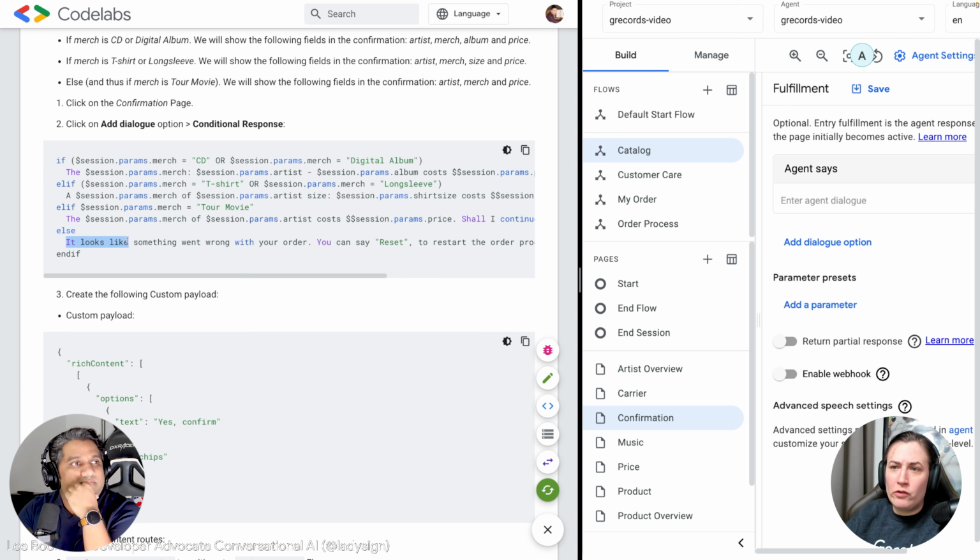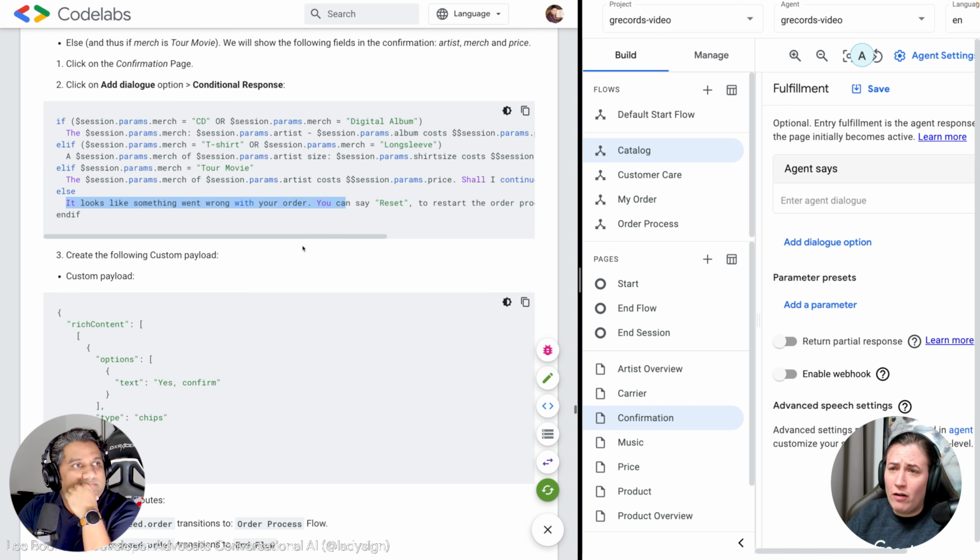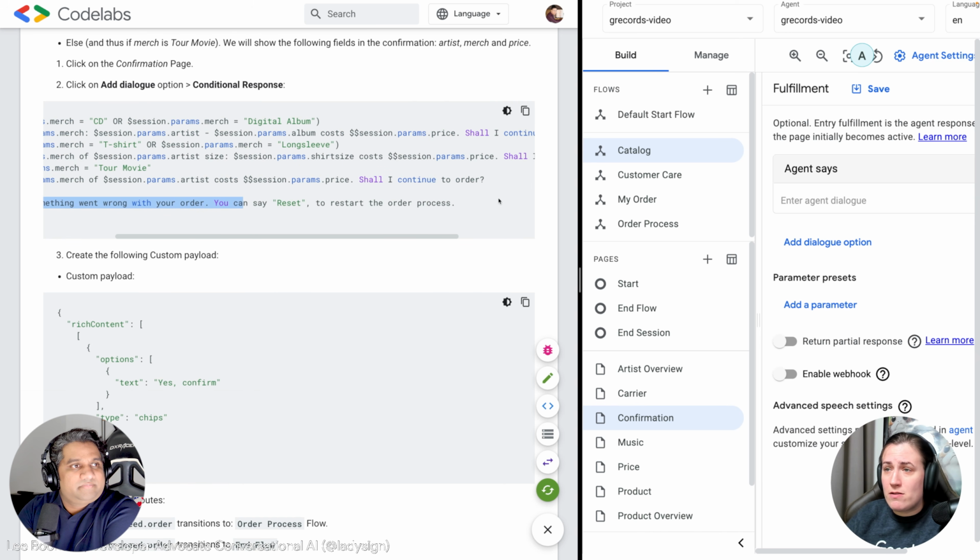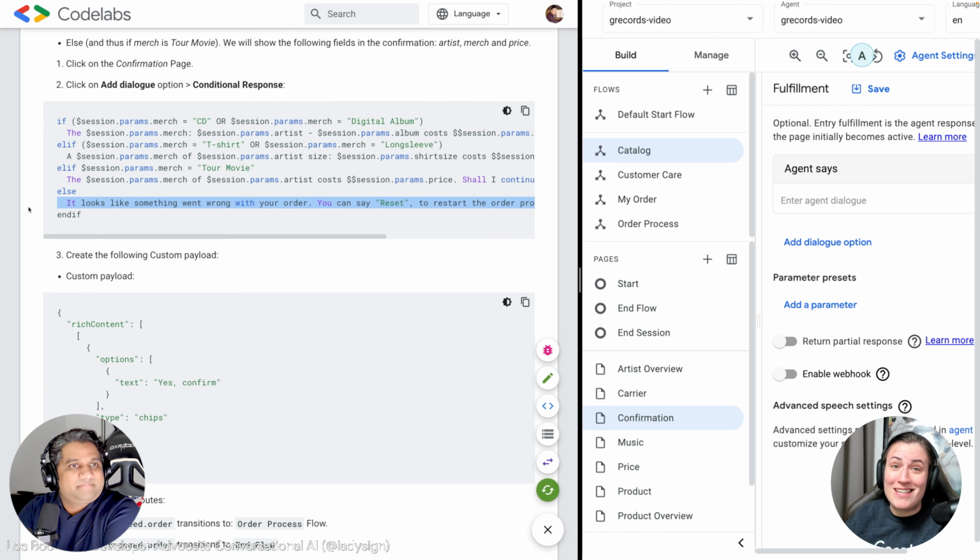And I put an else in here. I don't think it will ever fall into this, because of the way we created our conditionals. But just in case something goes wrong, I created a custom error message here. I did that more for myself, to figure out if I ever end up in there. But I don't think we will, because our conditionals are correctly set.